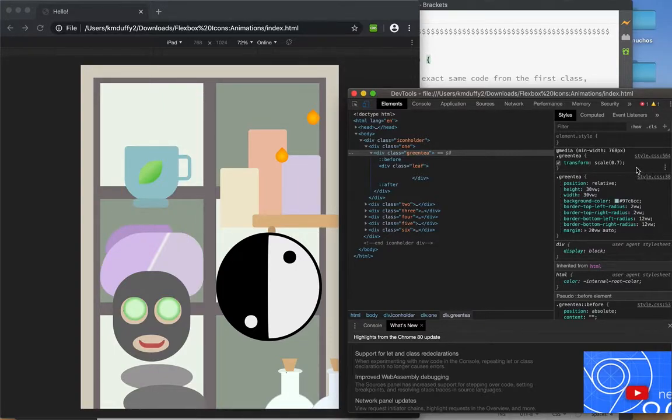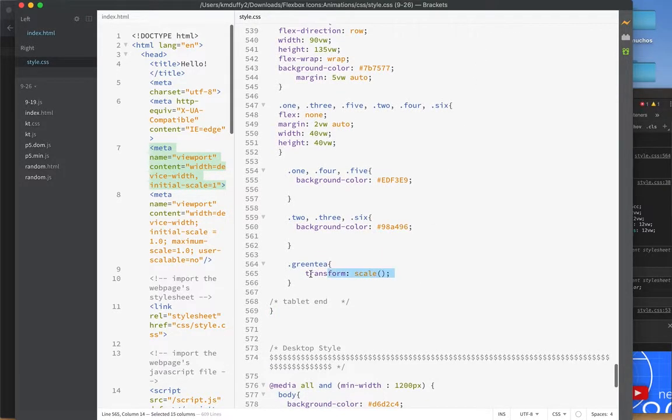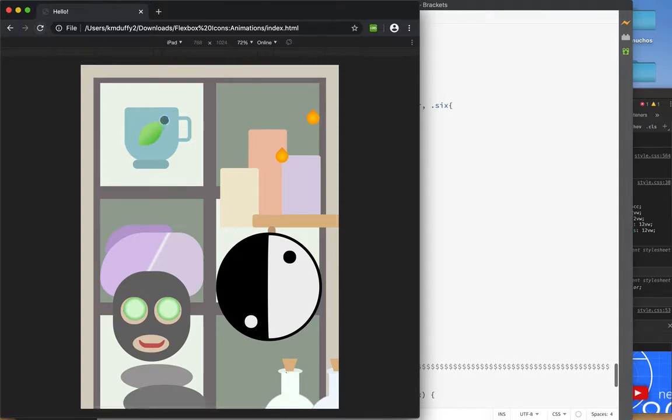So I also probably want to redo the margin here as well. So let's do margin. And she's using top and bottom, left and right auto. So maybe we want to do like 5 auto. Oh my goodness, perfect. Okay, cool. So I'm going to copy these and I'm going to put these into green tea. Boom. Cute. All right. And that should be ready to go.